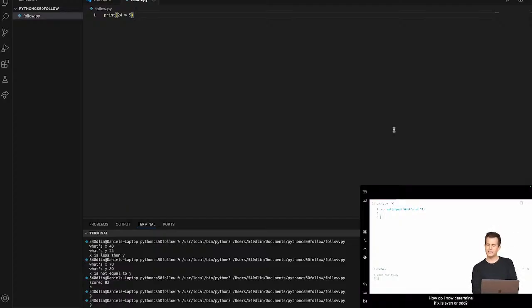How do I now determine if x is even or odd? Well, it turns out if I have access to a programmatic operator that tells me the remainder, I think I can do this.